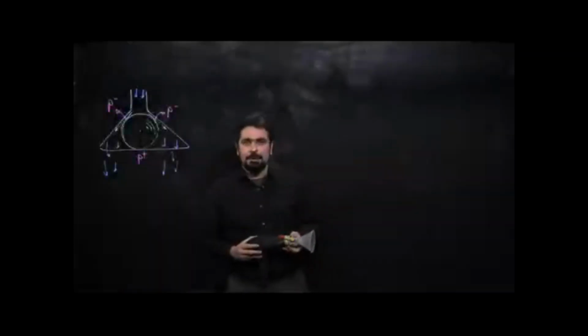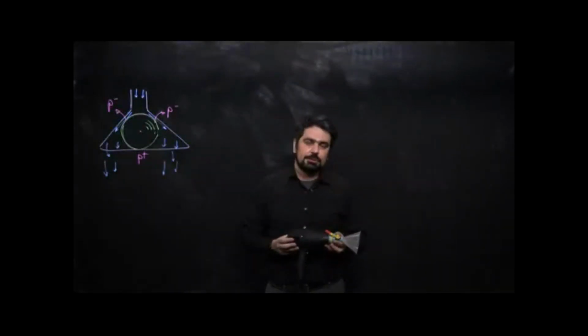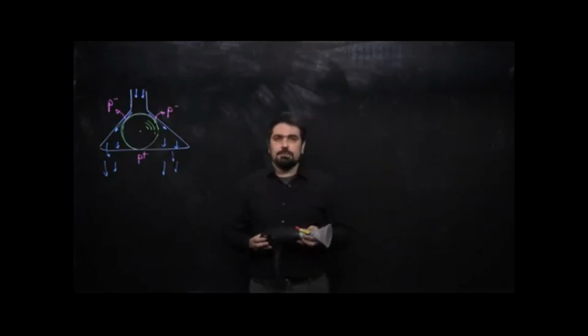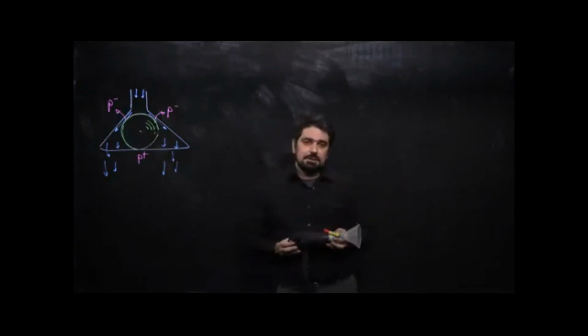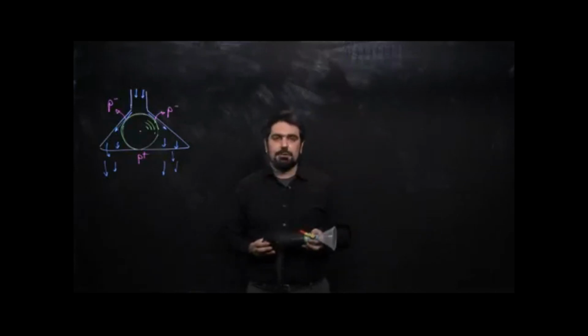Hi everyone. Today we will be doing a demo for the topic of Bernoulli equation. If you remember from Bernoulli principle, we had a balance between pressure, kinetic energy and potential energy. If potential energy of fluid elements doesn't change that much, pressure and kinetic energy summed together per unit volume should be constant. This means that when we have an increase in velocity due to acceleration of fluid elements, we should have a decrease in pressure and vice versa.